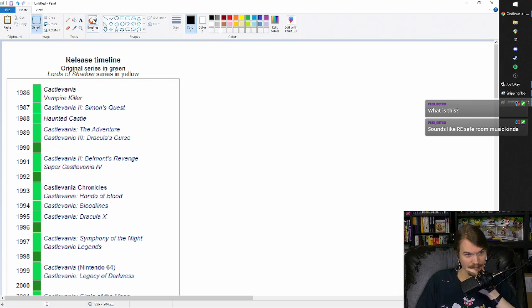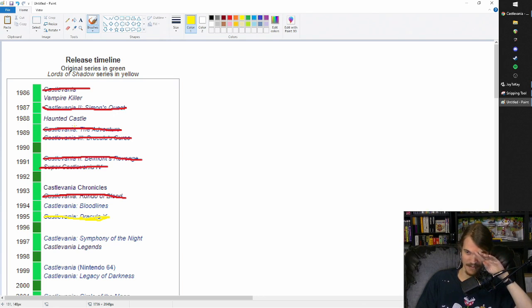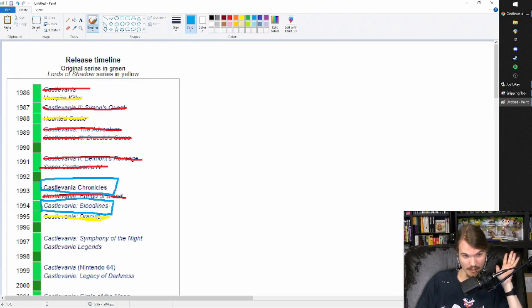So, here's the deal. As far as games that we've beaten, I beat Castlevania and Castlevania 2, The Adventure, Castlevania 3, Belmont's Revenge, Castlevania 4, and Rondo of Blood. That's what I've done so far. Now, as far as what else there is to do, I'm not going to bother with Dracula X for Super Nintendo, because from what I've heard, it's just a worse Rondo of Blood. Vampire Killer, hated it. Done with it. Haunted Castle, hated it. Terrible. Castlevania Chronicles, though, that's on PS1, and I will be playing this very soon. And then after that is Bloodlines. I will be playing that very soon. So that's all we have to worry about for now.